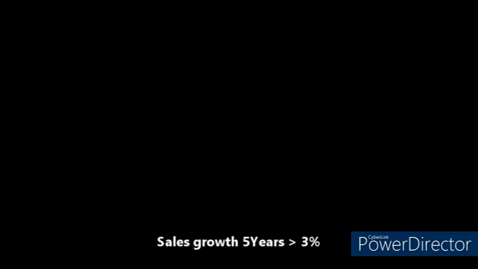Significance. Growth indicator: sales growth is a fundamental indicator of a company's ability to increase its market share, launch new products, or expand into new markets. A 5-year CAGR greater than 3% indicates the company is consistently growing its revenue base. Market competitiveness: companies achieving this level of growth are likely to be competitive in their respective markets, suggesting effective business strategies and strong demand for their products or services.